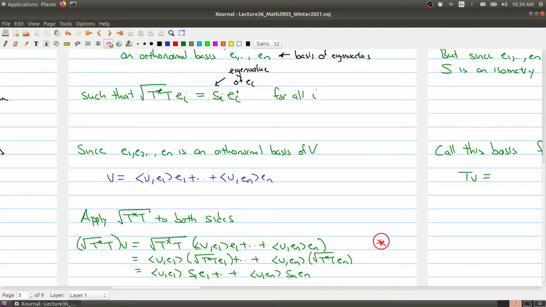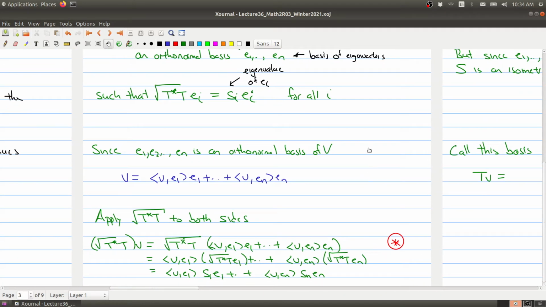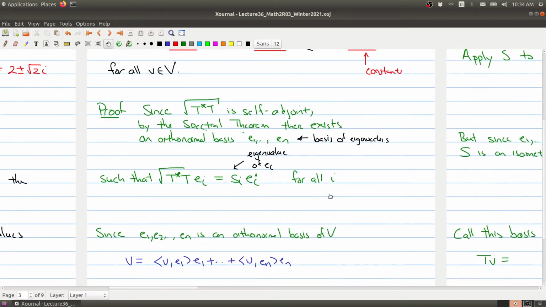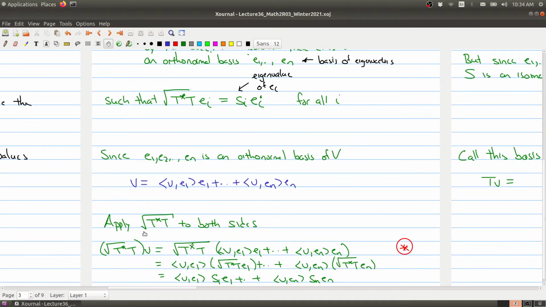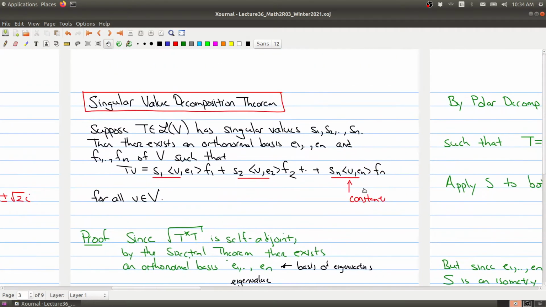So it looks like we're almost there, because we have all the terms here, but we're not quite right because it's not the right operator. This is the operator coming from the square root of T star T, and we want this to be for T. So we only have this part, and we don't have the right basis on this side, but we get the right coefficients. So we're almost there. Okay, so the trick is now, how do we fix it from here?